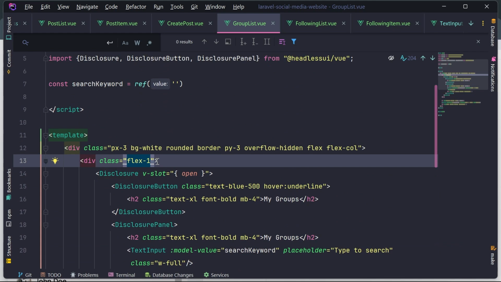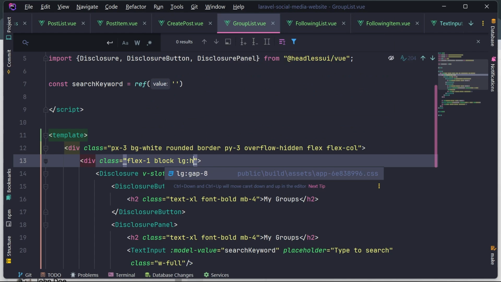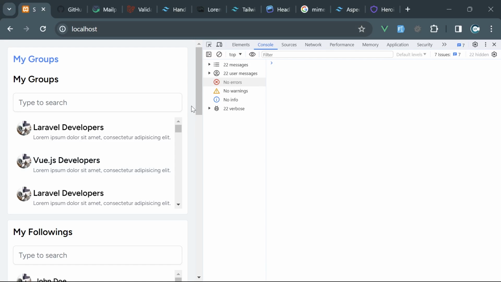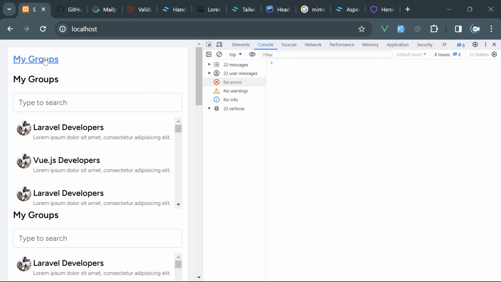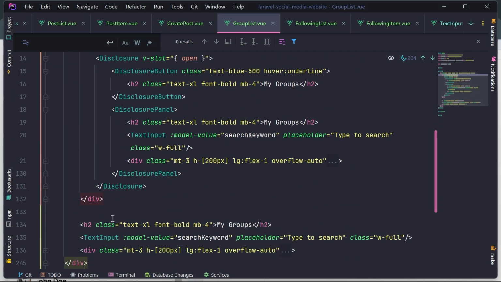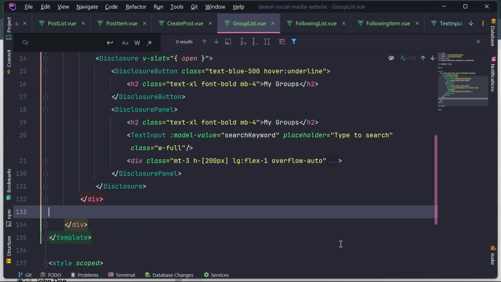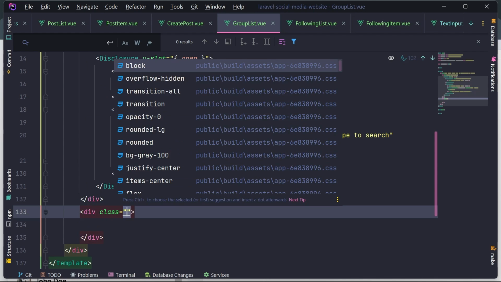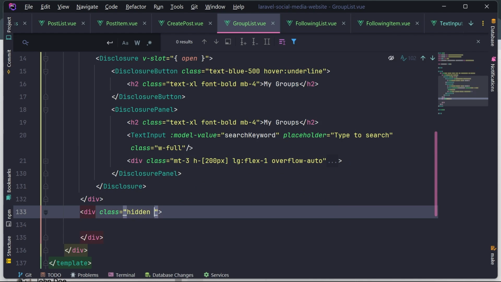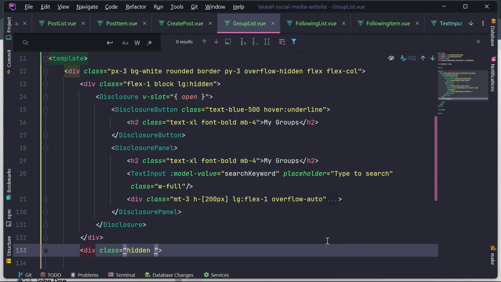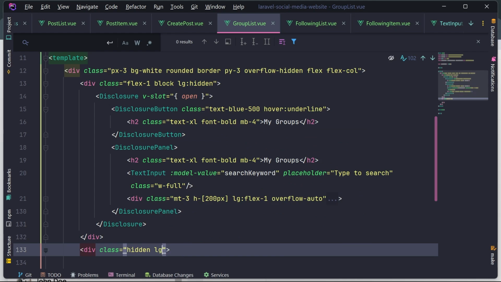However, that div should be visible by default but hidden on large screens. And that other div should be hidden by default and visible on large screens.